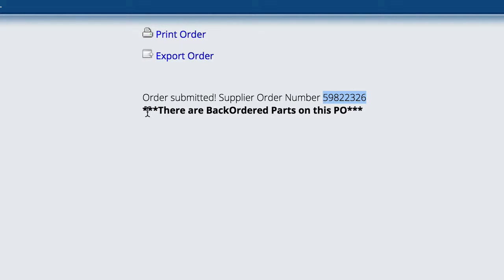The other part is additional information that you may need to be aware of: superseded parts, back ordered parts. So if you remember from earlier, Tucker was out of one of the items that we needed, and so this note gives you information to let you know that there are parts on this order that you may need to call the customers about to make sure that they're aware of the fact they're going to be waiting on them. So it doesn't give me specific parts.